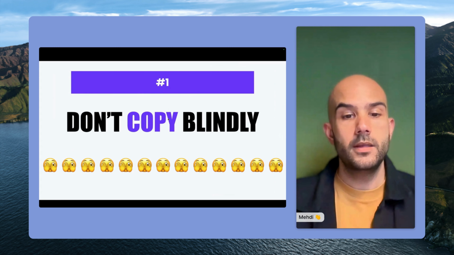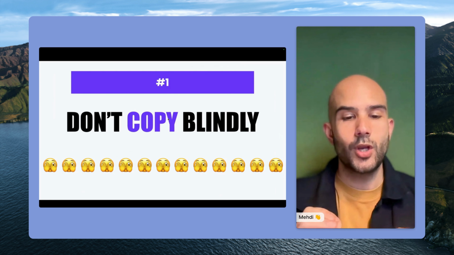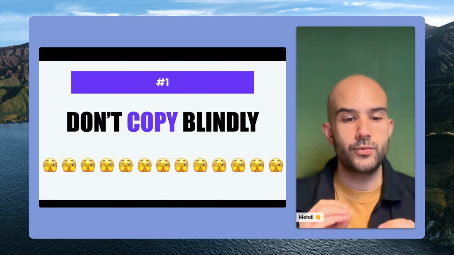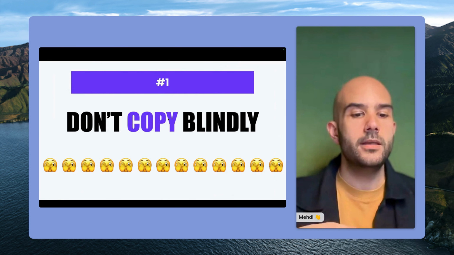The second one is the blindly part. You don't copy blindly, which is, try to understand where they're coming from, where they're going, and why they've done something.